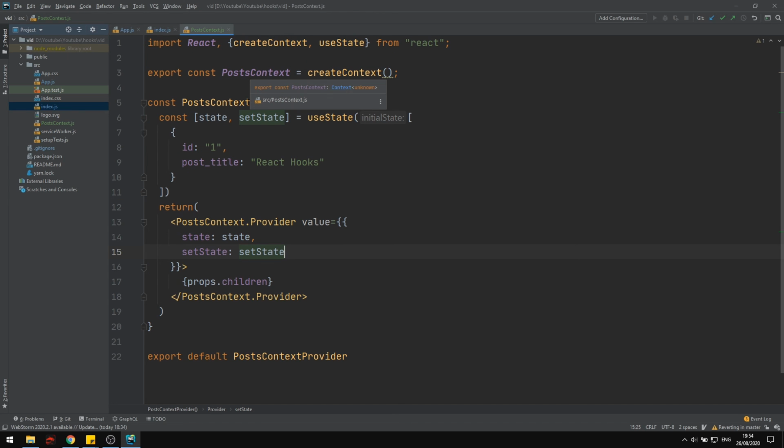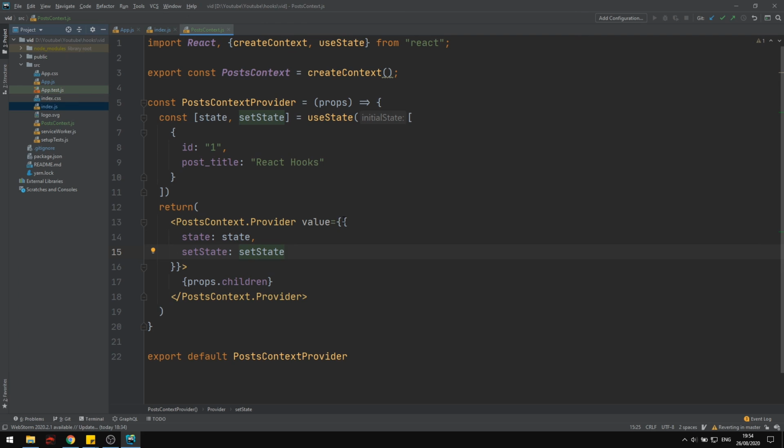So this might have been a bit confusing, so I'm just going to go over it one more time. We first create the post context using the create context function that is provided to us by React. We're also exporting this so we can actually use this context anywhere we want. We're creating a wrapper component where all this wrapper component does is it renders the post context provider. We specify which values we want to provide to our app.